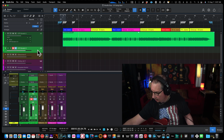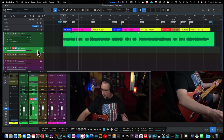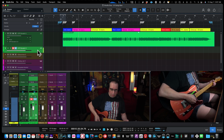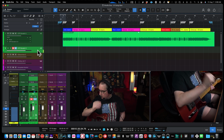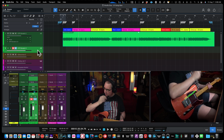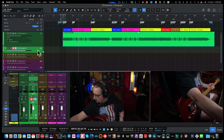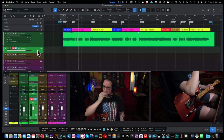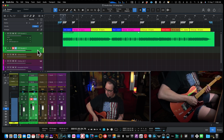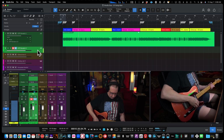So I'm going to go to, I know you can't see it here on the Kemper, but I'm going to pick, maybe try this, maybe a little different tone without all the delay. So let's get rid of the delay. Get rid of some of the verb, because we can always add the verb in mixing. Let me get a little bit of verb. Let's get a little verb here.